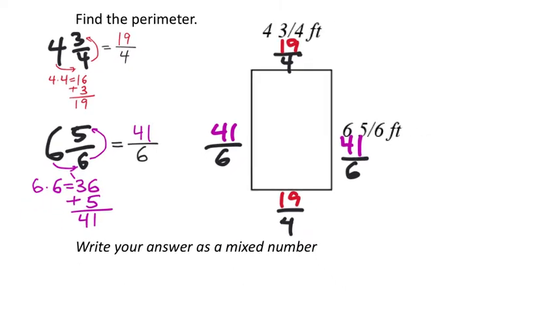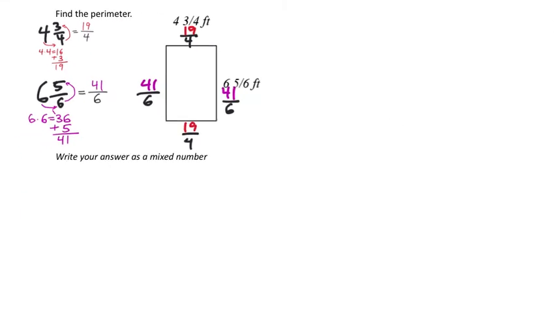Okay. Well, the perimeter, like we said before, is just the distance around that rectangle. So we're just going to take these four fractions. And I'm going to start with the 19/4. See if I can make this work with some technology, though. There's some 19/4 right there. And I'm going to add the 41 sixths. Okay. Now that's only two of the side lengths, so that means I would have to add again another 19/4 and also another 41 sixths.